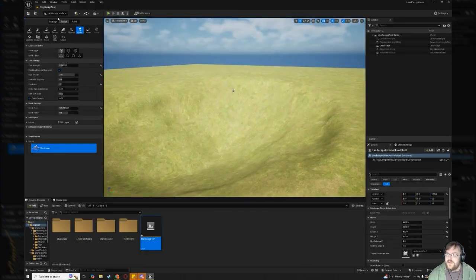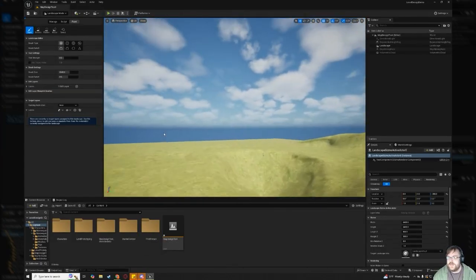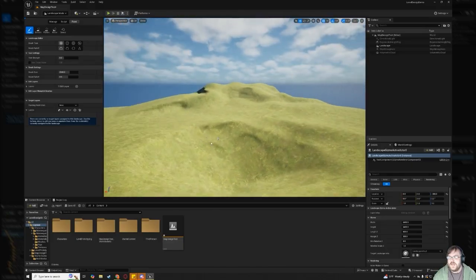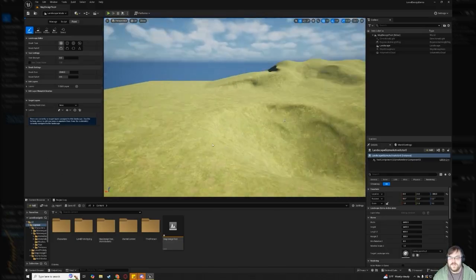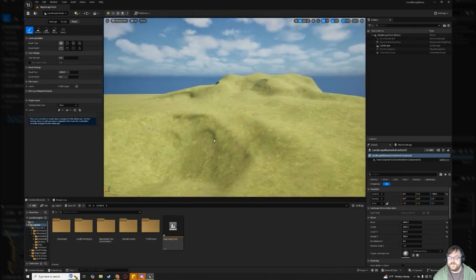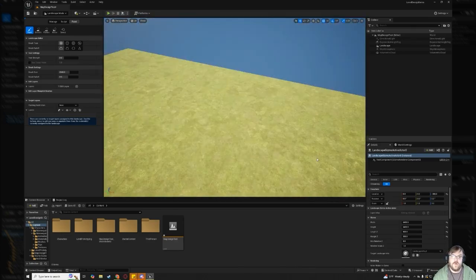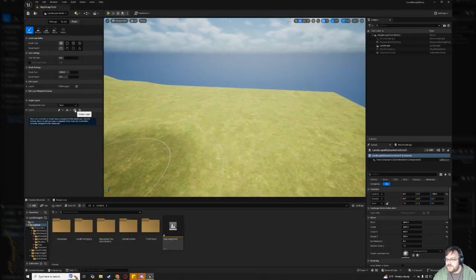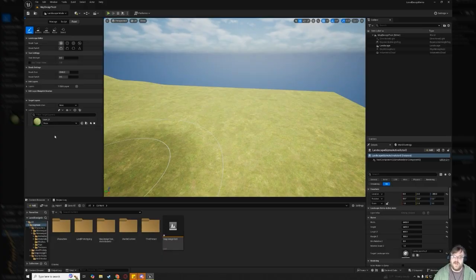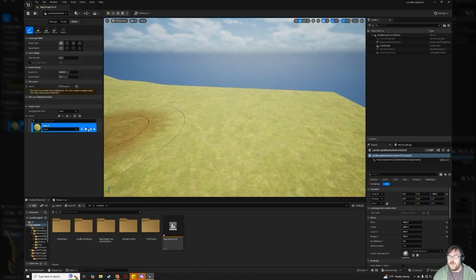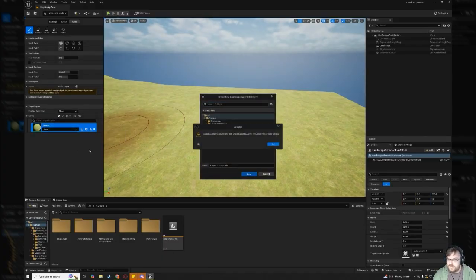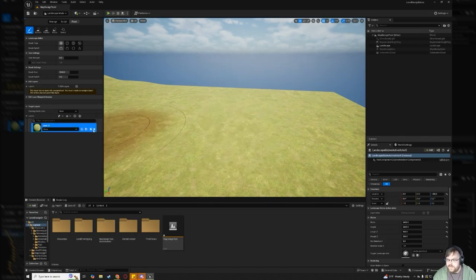Anyway, so the last tool that we want to talk about is the paint tool, and this allows you to paint layers on top of your landscape. This can matter more for when you have, so I can't actually show this in the default settings for the project because I haven't added any of them in. But basically you would create layers here and use different materials that are specifically called landscape layer materials.